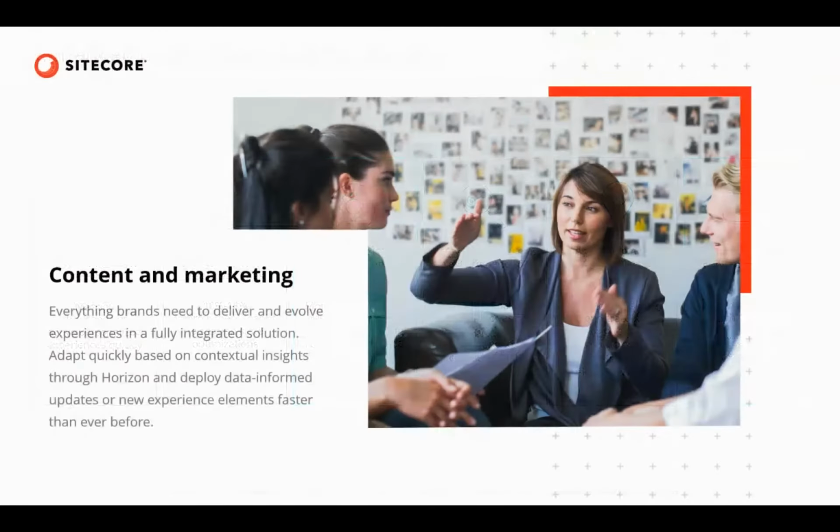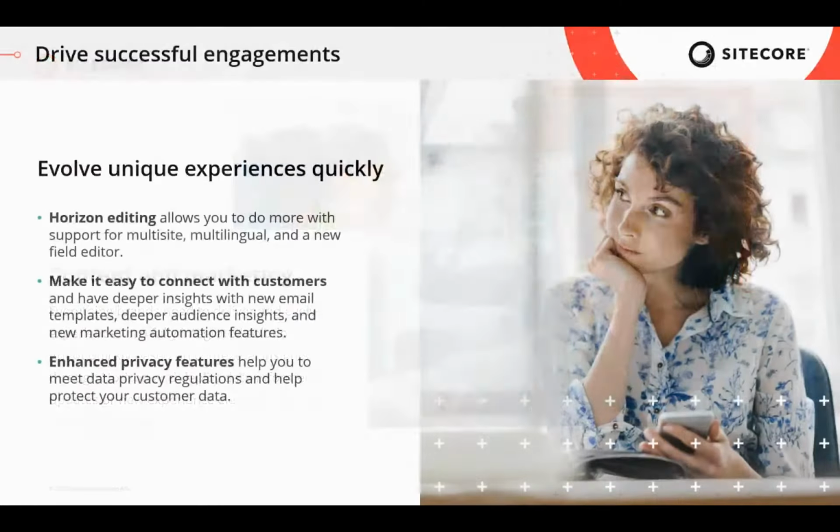So we're going to switch now a little bit into the marketer side of things. Most of the big changes we looked at were in the tech side, but there are a few enhancements for marketing teams we're going to take a tour of. And all of it, again, how do we make things more efficient? How do we get Horizon to cover more? We want that new UX to have more.